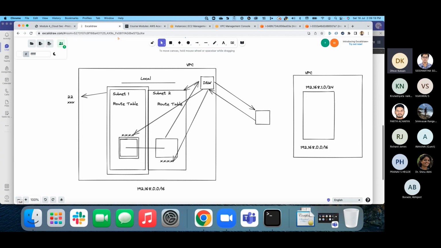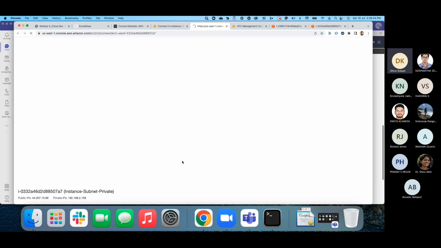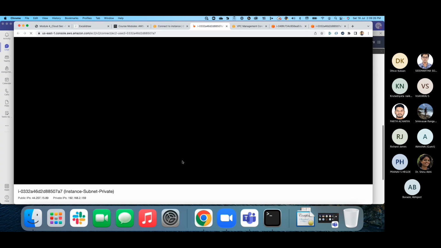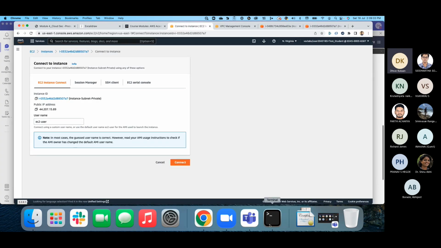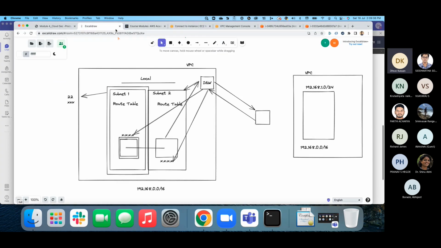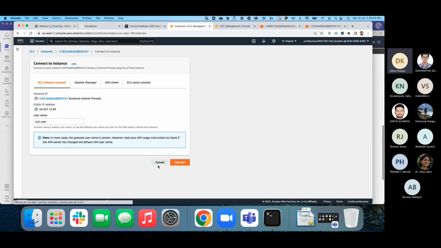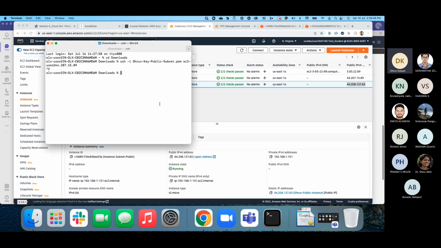But let me see if I can connect to this. Okay, let's do something. Let's connect to the other box. So this one still has the internet gateway on it, right?